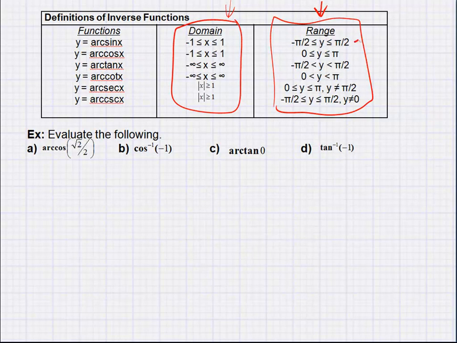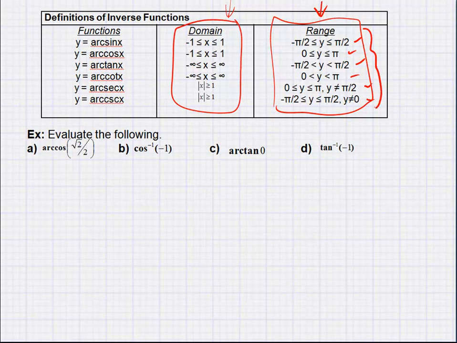And the nice thing is it's not a whole bunch of different ones. They're either pi over 2 and minus pi over 2, right? Or they're 0 and pi. So it's really two different categories. Which ones fit into the minus pi over 2 to positive pi over 2? Some of them don't have the or equal to, but still it's minus pi over 2 to positive pi over 2. And some of them are the 0 to pi. So it's two basic ranges you got to remember.